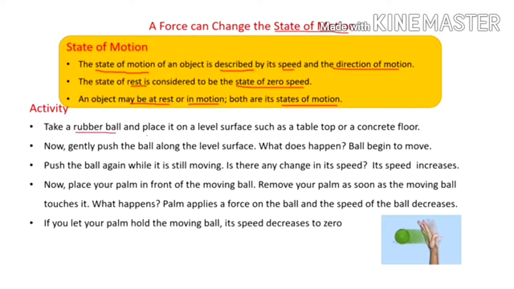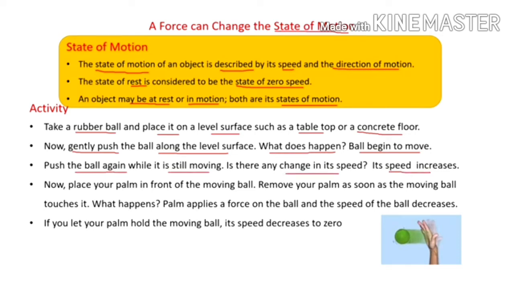Let us do an activity. Take a rubber ball and place it on a level surface such as a tabletop or a concrete floor. Now gently push the ball along the leveled surface. What happens? The ball begins to move. Push the ball again while it is still moving. Is there any change in its speed?